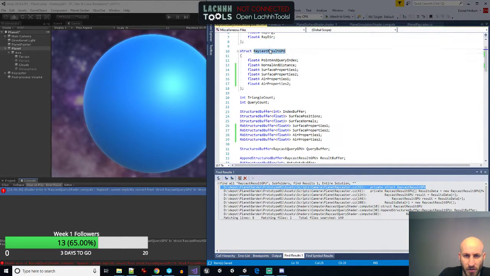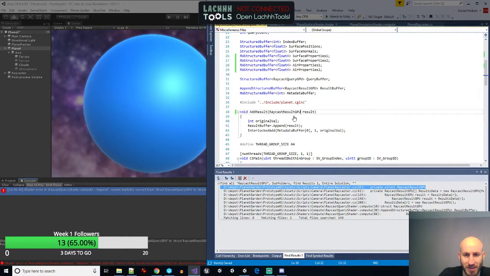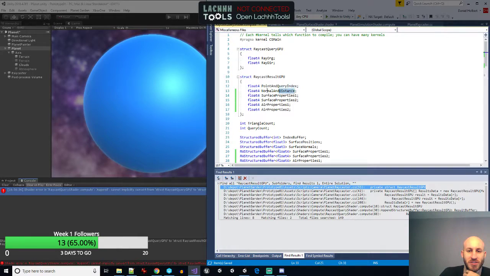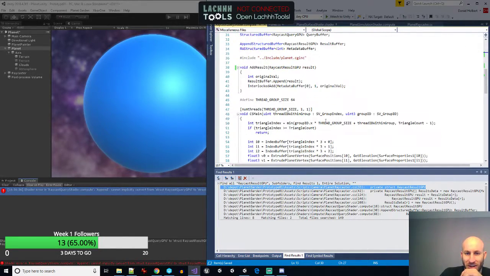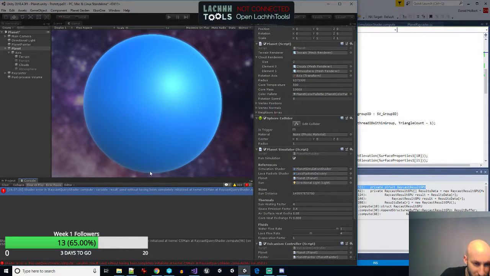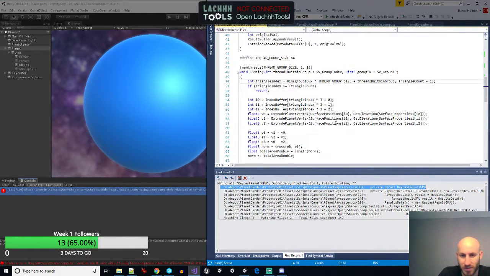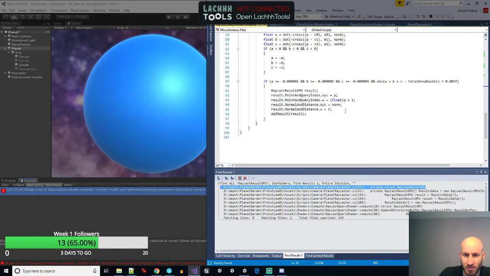Oh, wow. Just because the data happened to be the same between these two, because they were both float4s, it was automatically converting, but yes. I need to set the result, don't I?